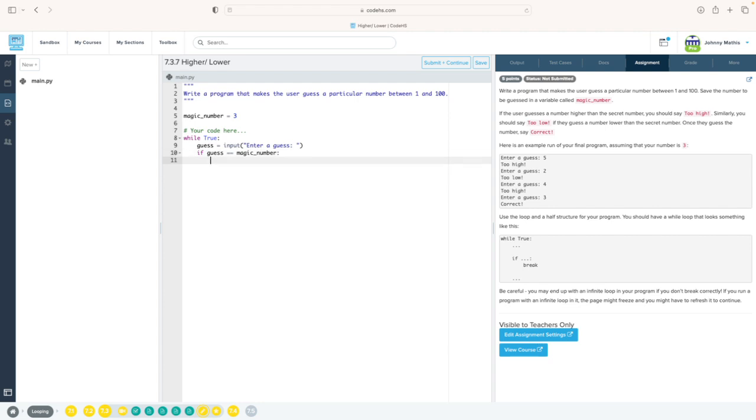What does it tell us to do? We want to print correct.